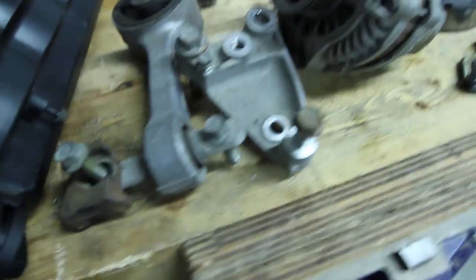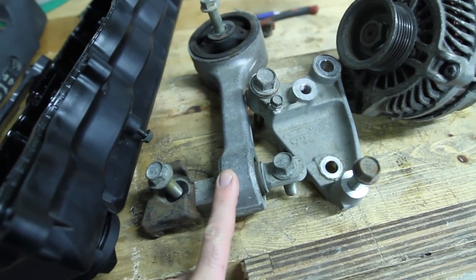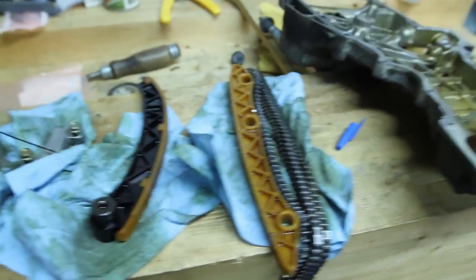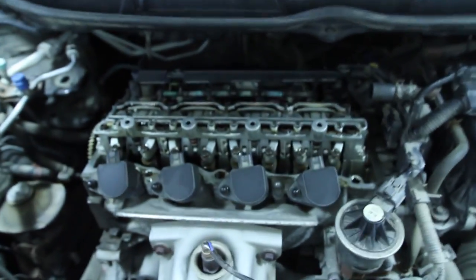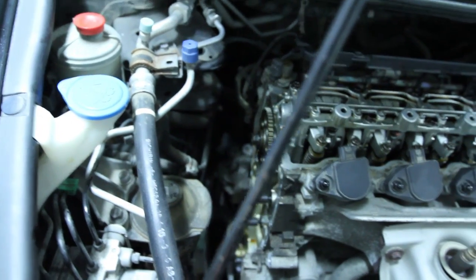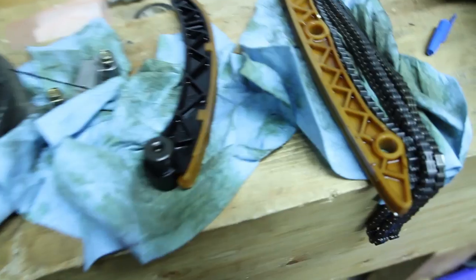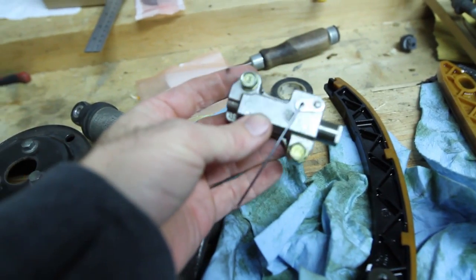Block the engine and then you're taking off the passenger side upper engine mount. I got into this because there was this clatter happening — a racket from the engine. I thought it could be the belt, I thought it might be the valves. I adjusted the valves, put it back together — that was not it. I thought it was something around the drive belt, replaced one of the pulleys — that was not it. Then I thought okay, maybe it's the chain tensioner or the cam chain tensioner.